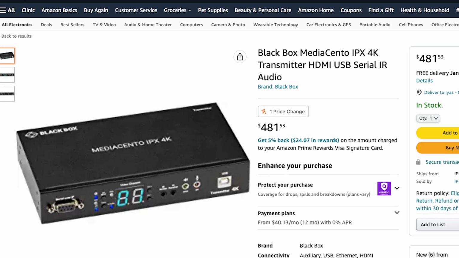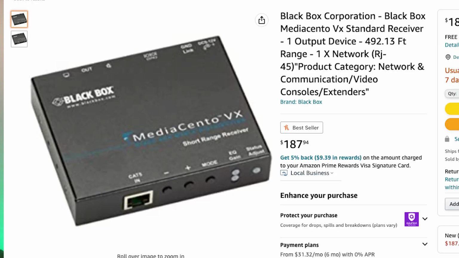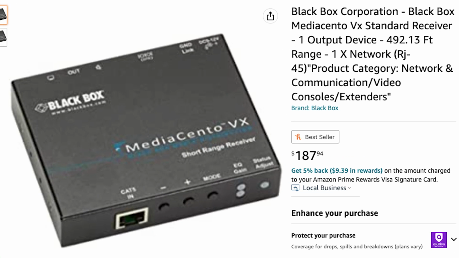It's a fun little animation. So what does that cost? The MediaCento IPX box costs $481. This thing will distribute video over your network. That's right, video over IP. Each monitor or TV would need a receiver, and each costs around $188. That's kind of expensive. This is very cool, but it still requires wiring and a lot of money because you're going to need a receiver on each TV, and you're going to need monitors and televisions everywhere again, so we're kind of recreating another problem. It's not ideal.